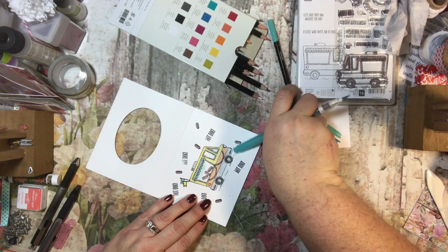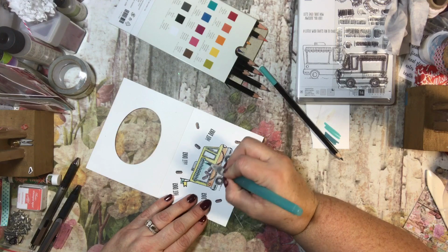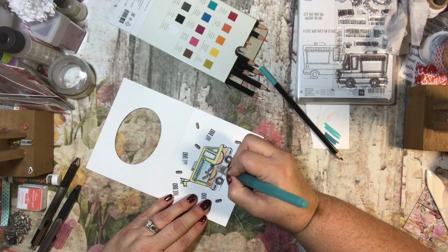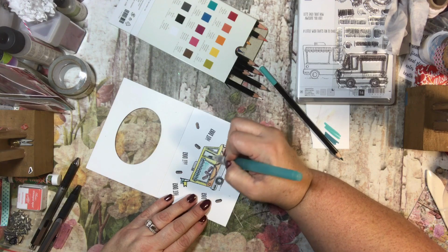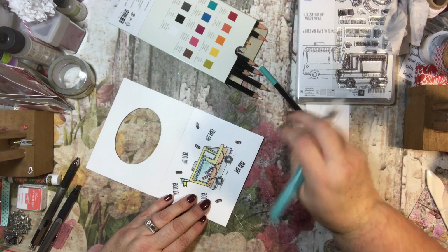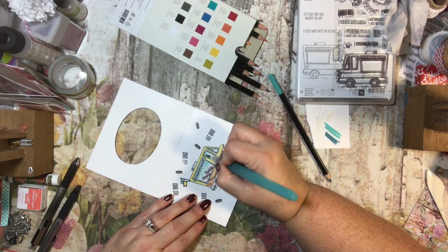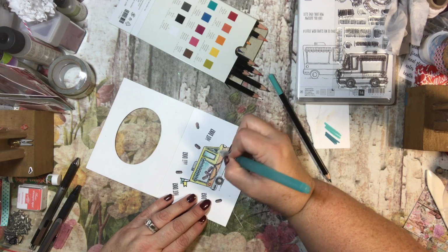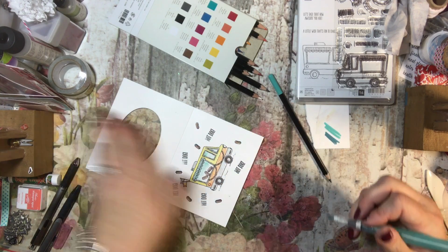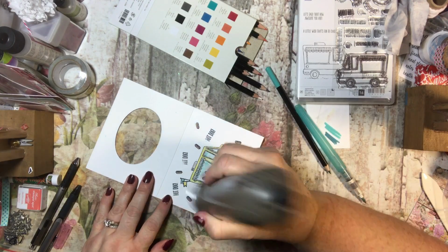And guys, I need to point out that this is regular Whisper White cardstock that I'm using. Honestly, it's probably better with the thick Whisper White or even the watercolor paper, but I can't help it. Sometimes I just go for it. And it really is smarter to do it when it's dry. But you know me. I'm going to take my little tool and dry it on the low setting.